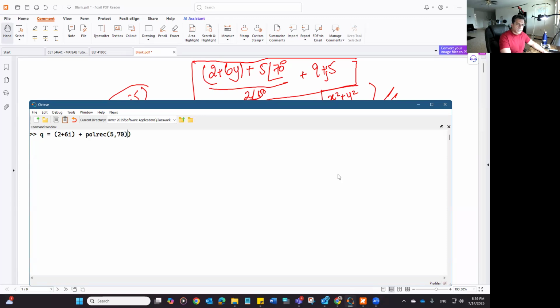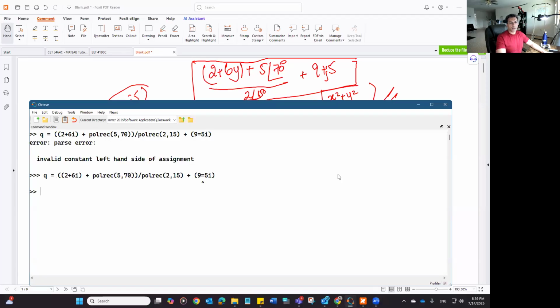And this whole thing is divided by pole rec of 2, 15 degrees, plus 9 plus 5i. And that is going to be your result.